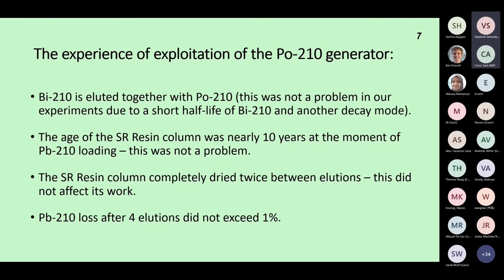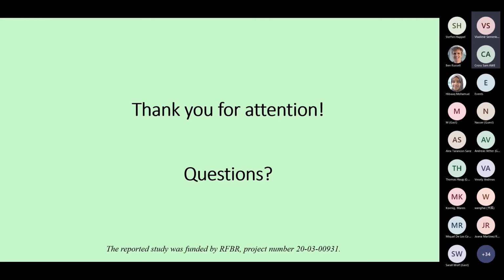The polonium was eluted very well, and the last point is that we observed almost no losses of lead after 4 elutions. Actually, the loss of lead was nearly 0. At least it did not exceed 1%. Okay, the next slide, please. Thank you for attention. Do you have any questions?